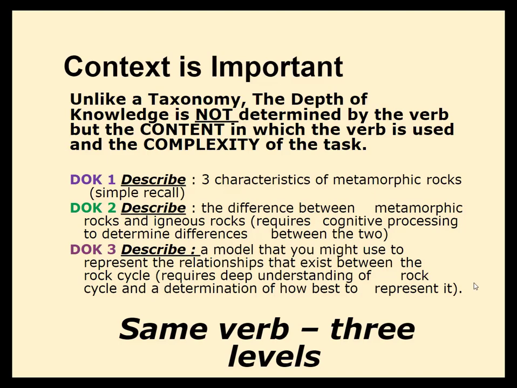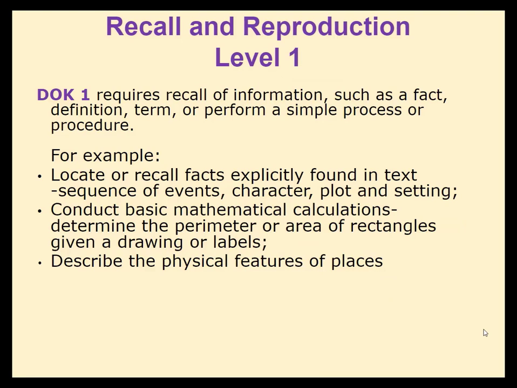So do you see how the third activity requires a lot more knowledge and planning and making connections between these things? It's going to take a student a lot longer to do the third activity than just simply naming 3 characteristics of one type of rock. So that's the difference. It's really how much goes into the task. How rigorous is it? What is a DOK1 task? So that's just simple recall of information.